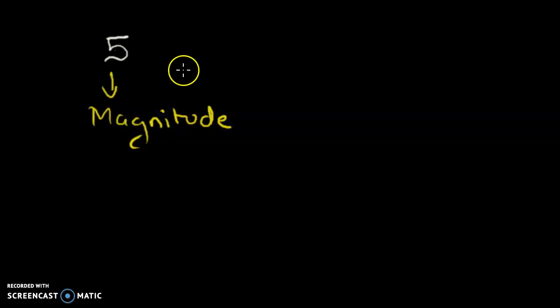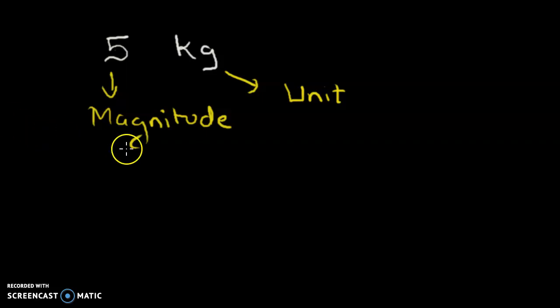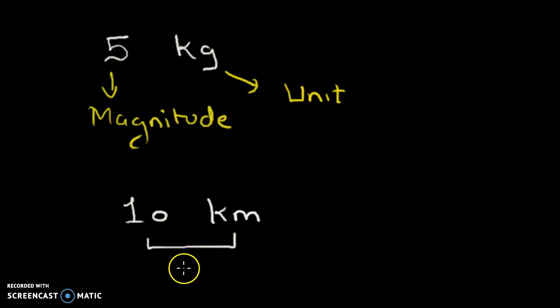And the second thing is the unit. The unit of mass is kg. So the second thing is the unit, and both of them are important. I cannot say just kg, give me kg sugar, or I traveled kilometer. No, this doesn't even make sense. If I only use a unit, I traveled kilometer, I need to give a magnitude as well. I traveled 10 kilometer. So these two things together make a representation of a physical quantity. One is the magnitude, another is the unit.